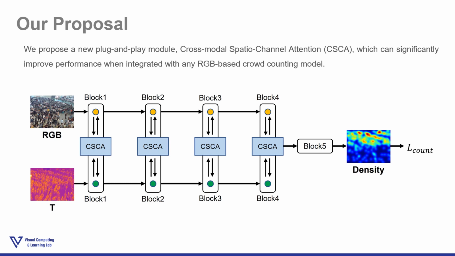We proposed a unified framework to extend the existing baseline models from unimodal crowd counting to the multimodal scene. As shown in the figure, the framework for cross-modal crowd counting consists of two parts: modality-specific branches and the CSCA block. Given pairs of multimodal data like RGBT or RGBD pairs, we first utilize the backbone network to extract the modality-specific features of RGB images and thermal images. To fully exploit the multimodal complementarities, we embed CSCA after different convolutional blocks of the two modality-specific branches to further update the feature maps and get the complementary fusion information.